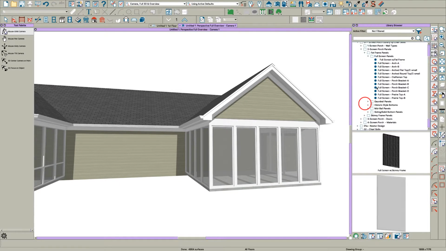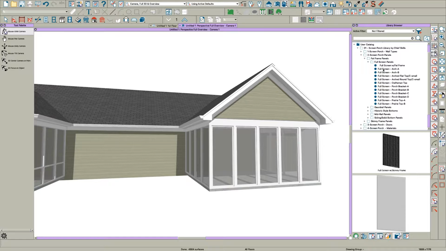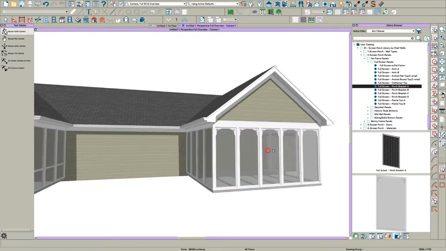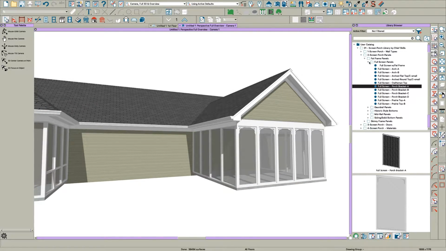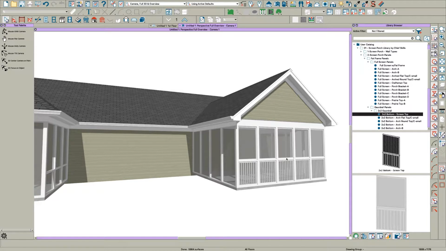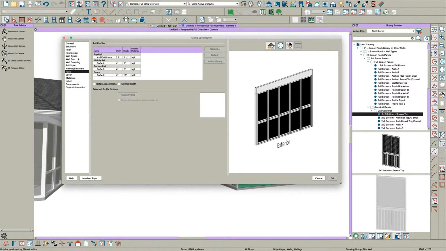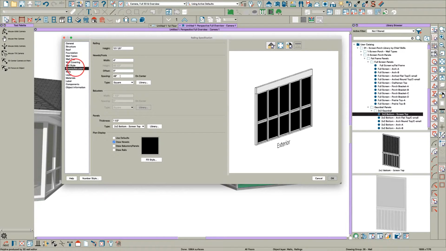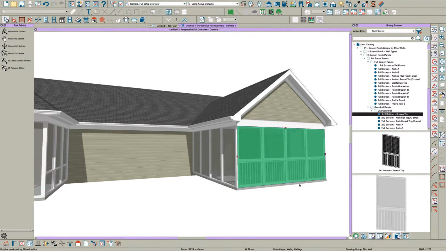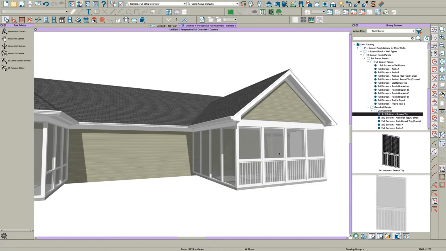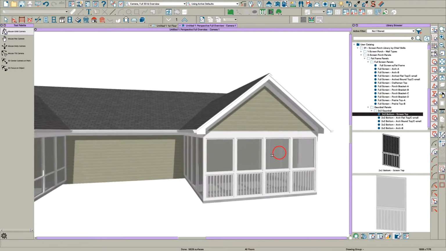And I have all sorts of different things here, like if you want an arch or if you want a bracket. So we have different types of panels, and then we have guardrail panels, 2x2s, with screen on the top, and you can change your newel spacing. Just double click, go to the newels balusters tab and say 64 inches or whatever, and get a little more gap between your newels, which makes it look a little better.